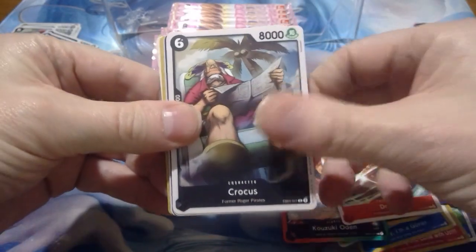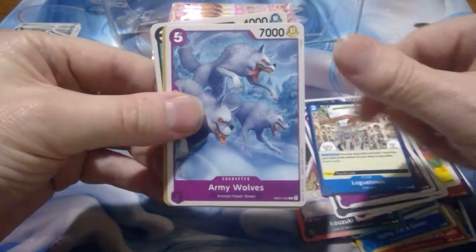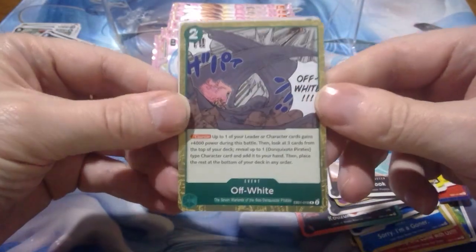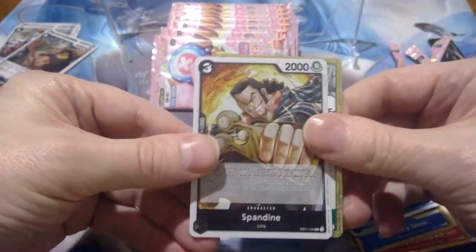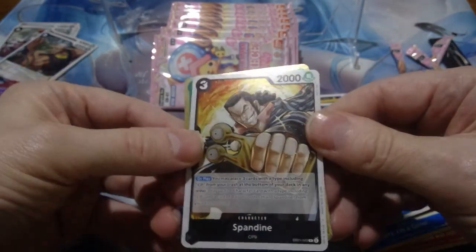Doma. Come on, let's have a special card, please. At least one special card for this video. Okay. Oh, I Want to Live. It's Brooke again. Okay. That's not a special card, but still a bit more. Oh, that's a foil card. And Spandeen. Another foil card. So three packs with foils. Running good. Means later in the video I might hit a nice big one, right, last pack magic sort of thing.